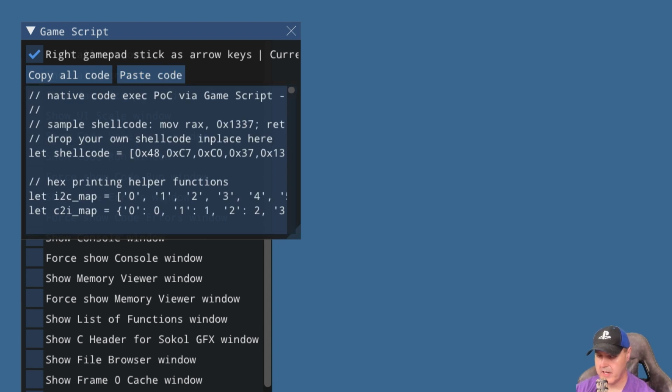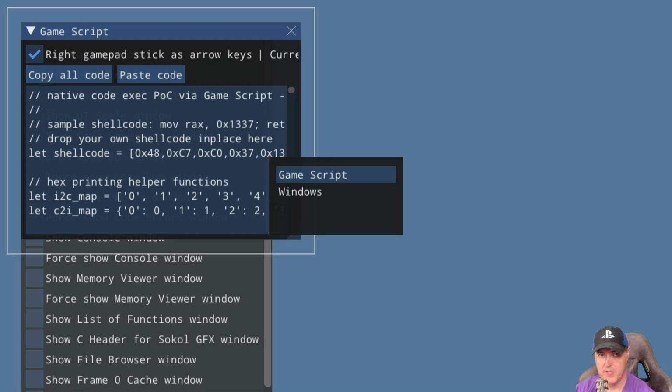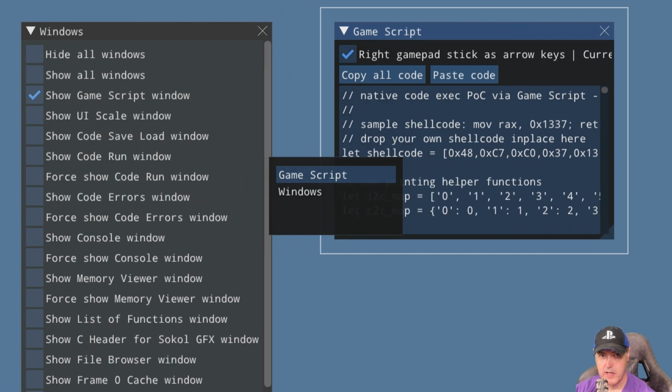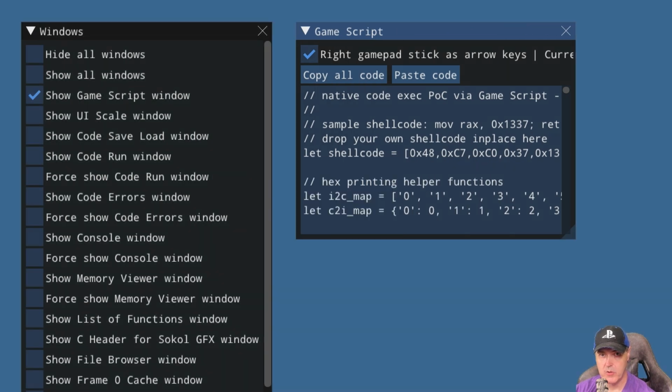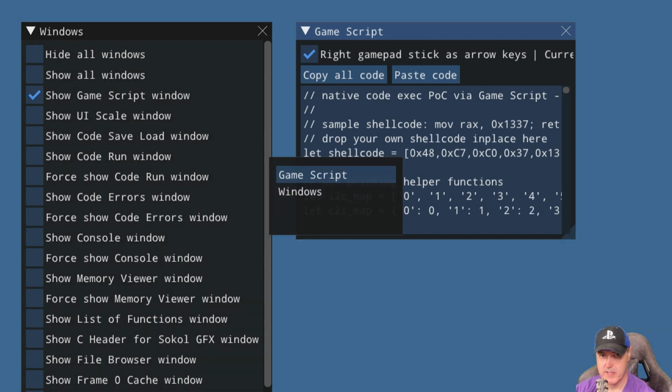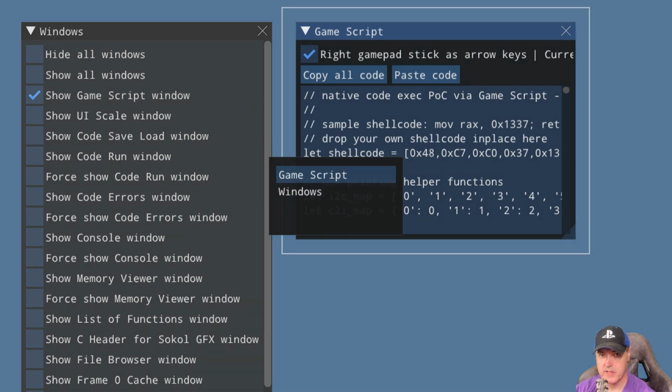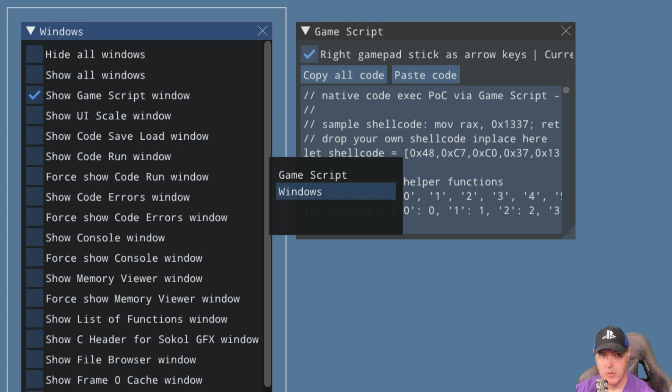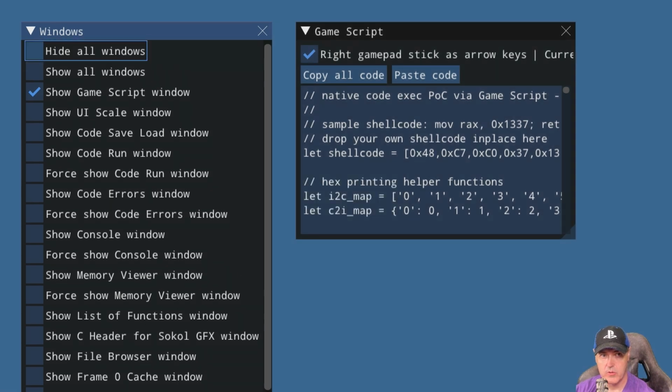So once you've got everything in there, press and hold down the X button, and then you can move these windows around. So we need to press the X button again, and we're going to press the right button, and we're going to go over to Windows.